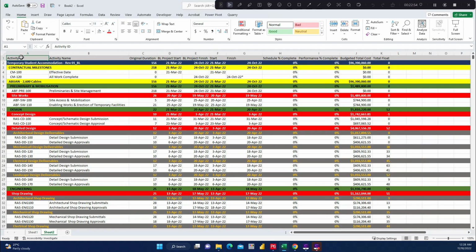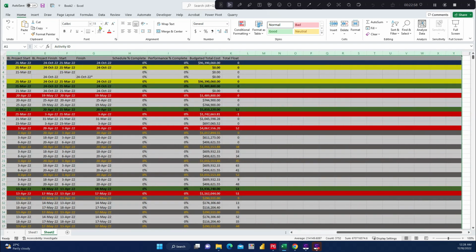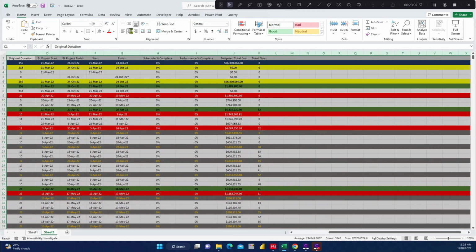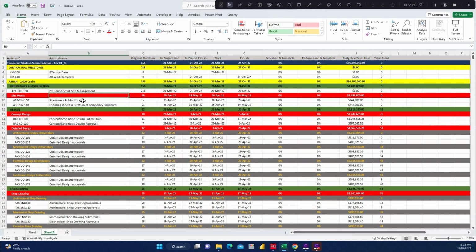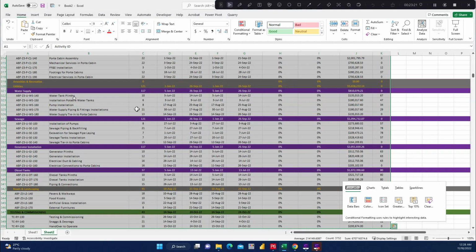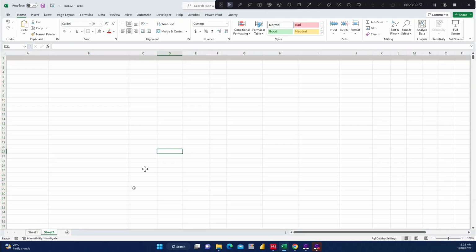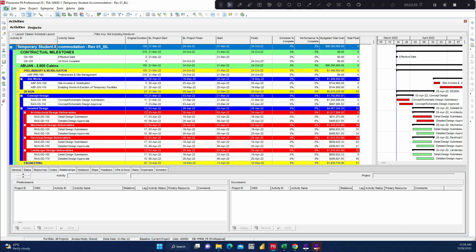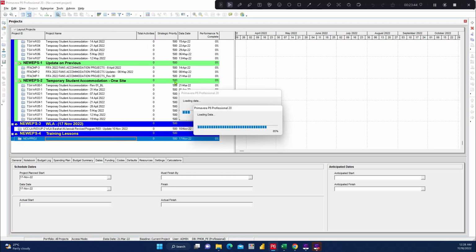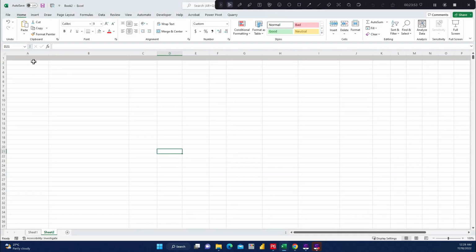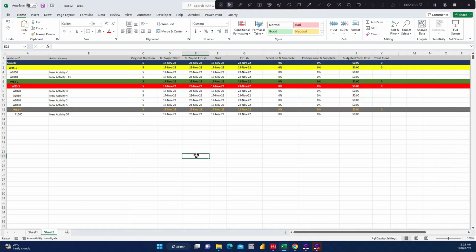Now we can also, let's just try it with our sample project. So let's delete this one and use the sample project that we created before where we have only about 4 WBS or so. So I'm going to delete this. I'll go over to Primavera, close this program, open the sample program. We have only very few WBS. Let's see how it will work here. Paste, and here it is.